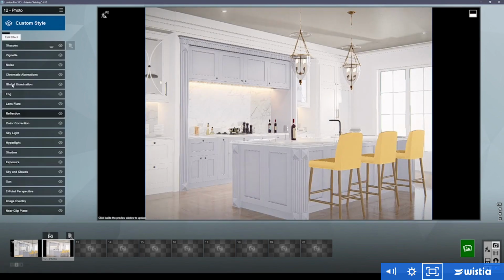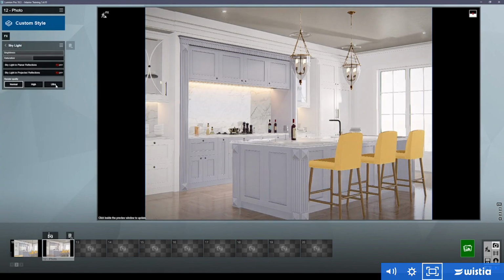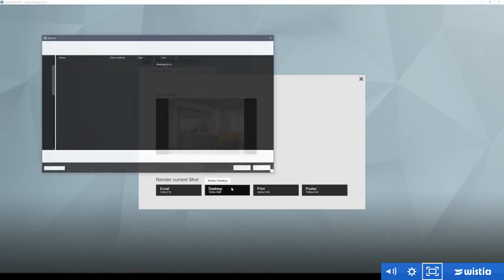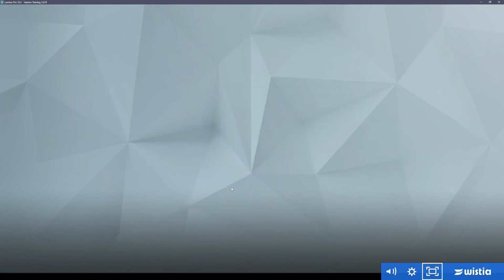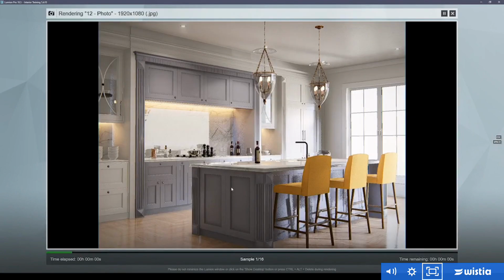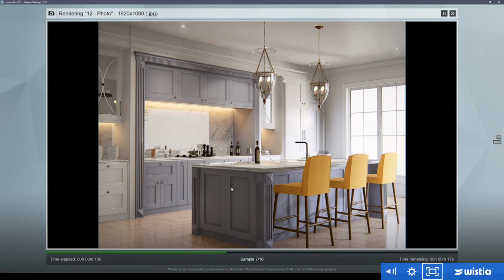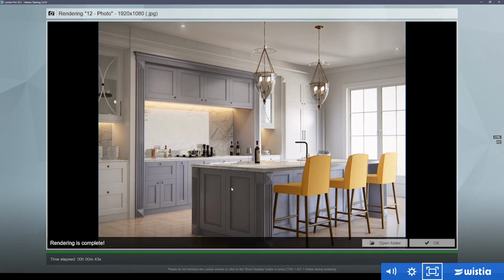So now let's go back, let's go to the skylight and ultra, and let's render it again. So I think this now looks quite good.